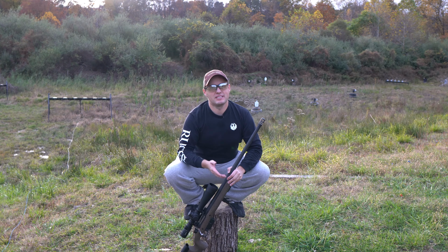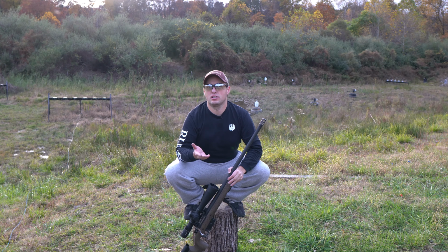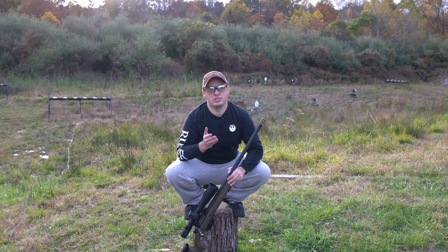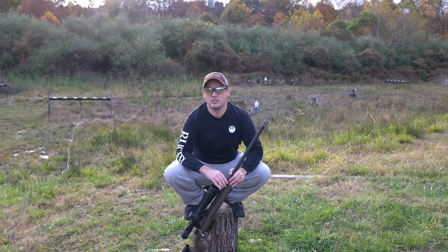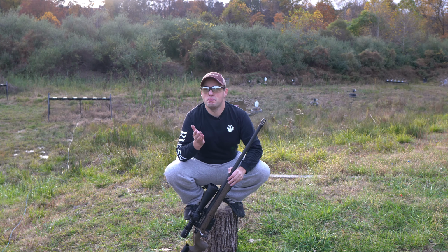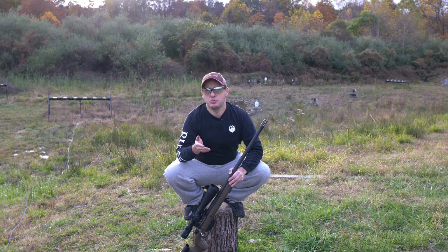I'm really excited about the 6.5 PRC round, and I'm glad we have a variety of rifles that'll suit almost any type of shooter's needs. The Ruger Hawkeye long-range target is a really nice blend of precision rifle features and a more traditional stock. The rifle is most certainly accurate and will be sub-MOA with match-grade ammo, and even better with properly developed hand loads. The biggest determining factor between this gun and the Ruger Precision Rifle is not actually the chassis, but rather the trigger and the action.